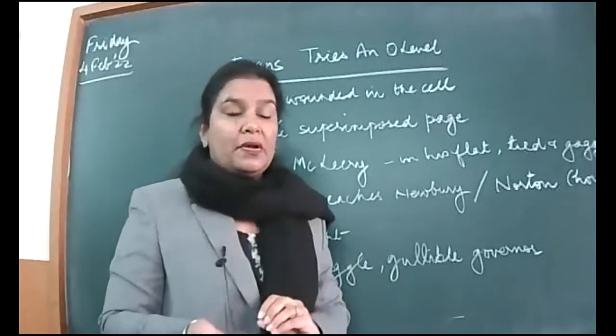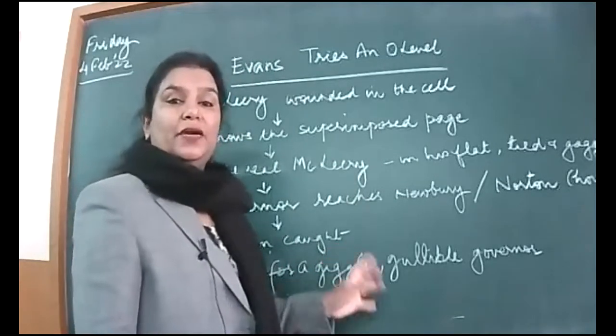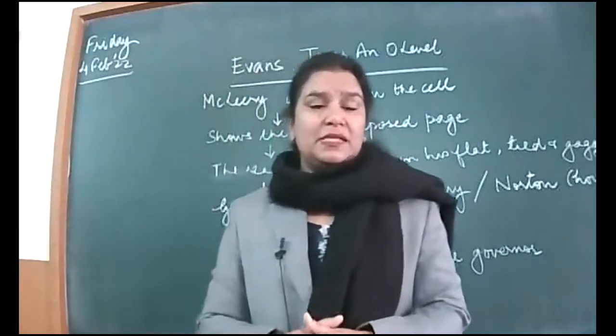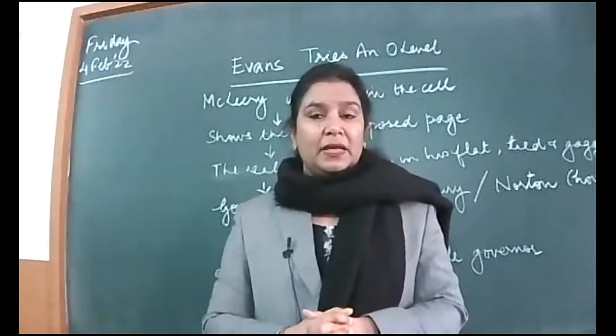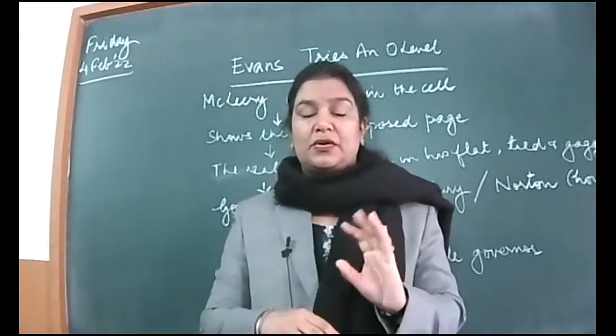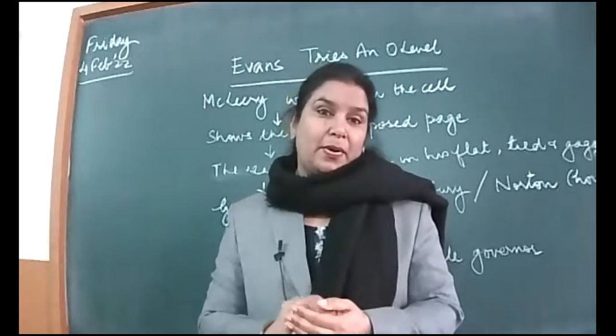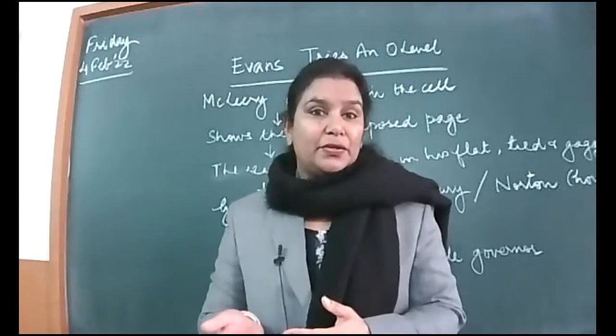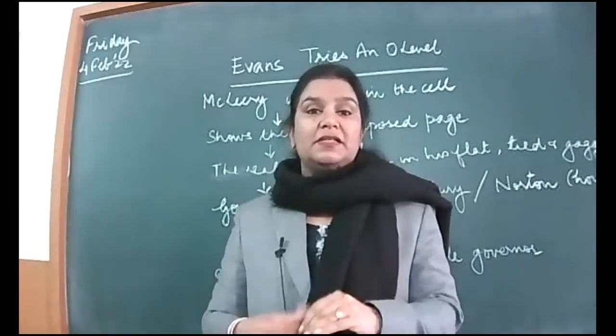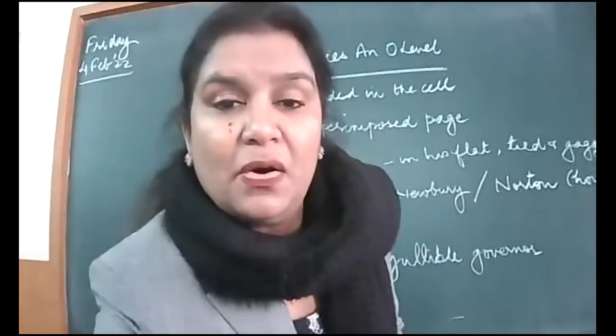Now let us find certain answers to certain questions we have. Do you think the governor was actually a good for nothing, gullible governor? Was he? Till now he's been very smart, he's been able to use his knowledge of German which has really come in handy. But is that enough? Is it when prisoners are going to take the exam or there's some other event that the authorities have to be alert? Or is that alertness required always? Can they ever let down their guard? No, they cannot. So in this case, how did all this happen? How was Evans so smart enough to take this daring step? What gave him the courage to do that? Let's try to finish this chapter today.